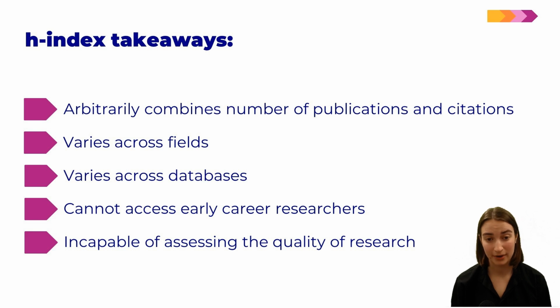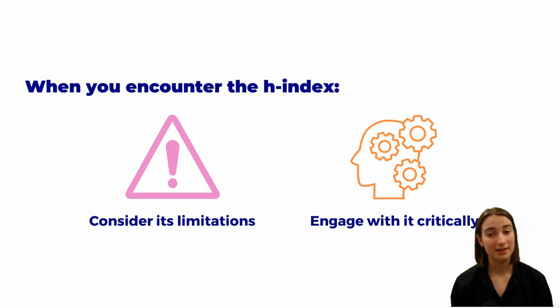However, due to its popularity and simplicity to calculate, the H-index is one of the most widely used scholarly metrics. Ultimately, one quantitative metric will never be able to fully capture a researcher's work. If used at all, the H-index should only complement qualitative research assessment. When you encounter the H-index, it is imperative to understand its limitations and engage with it critically.